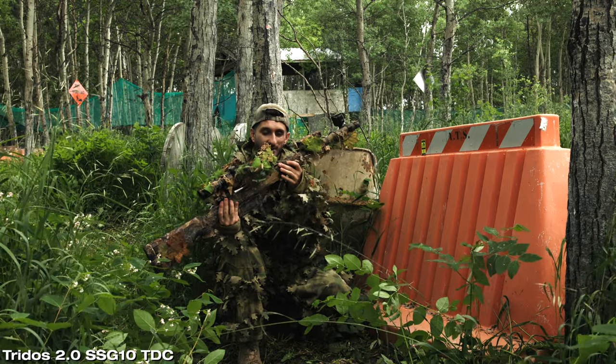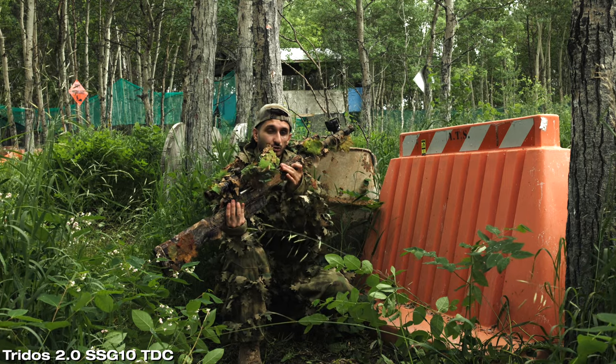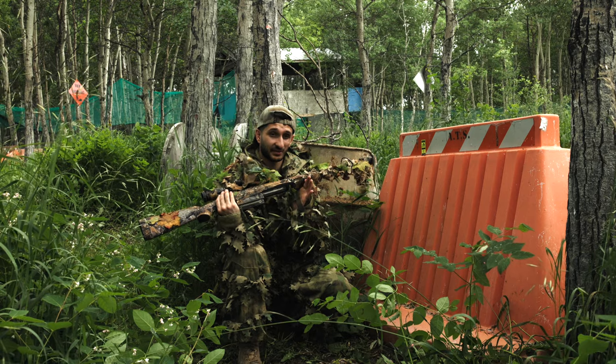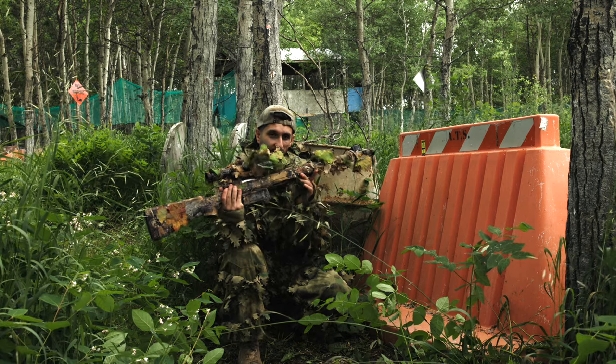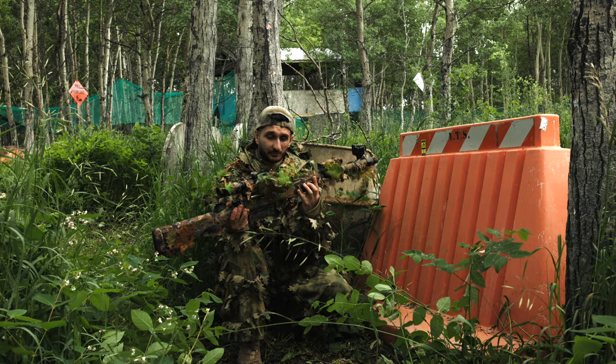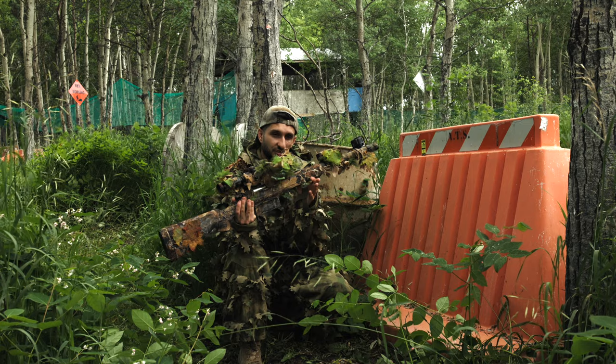I added a Tridos 2.0 Pro version TDC, huge, huge upgrade. I actually tossed this in before I even tossed a bucking in and any other upgrades, and this gun shot very noticeably better. So I would say that if you're gonna do any upgrades first, just get the Tridos TDC as well as the Flamingo bucking just to start.